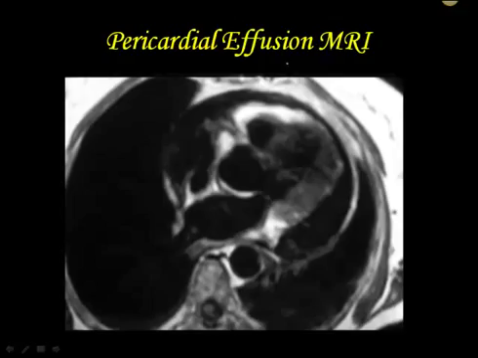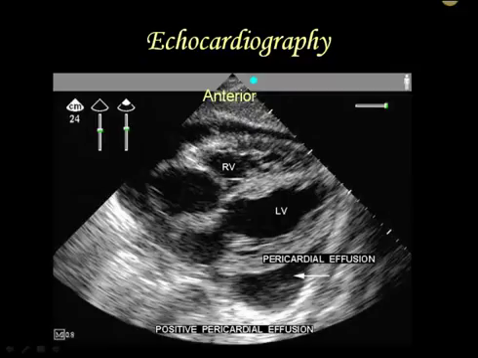Here's another one on MRI, kind of the same thing. You can kind of see what's going on from here to here. On echo, let's take a look at what we got here. Ultrasonography utilizes almost like sonar to send sound waves through, and when there's differences in tissues, that causes the return echoes. Some of the differences, of course, would be, for example, myocardium versus the blood flowing in the heart. Those are two very different things where echo is concerned.